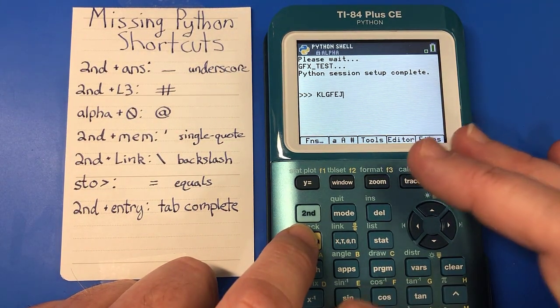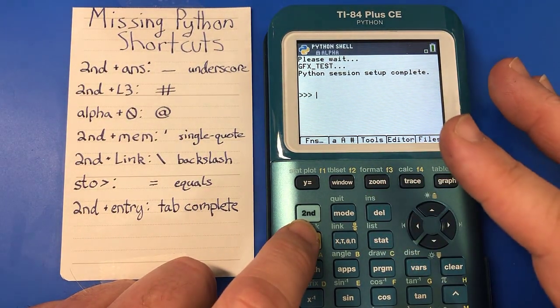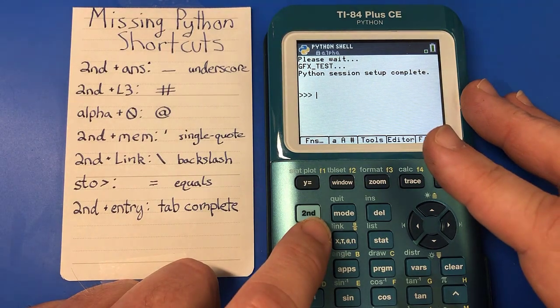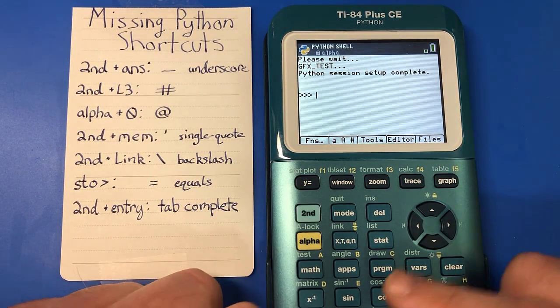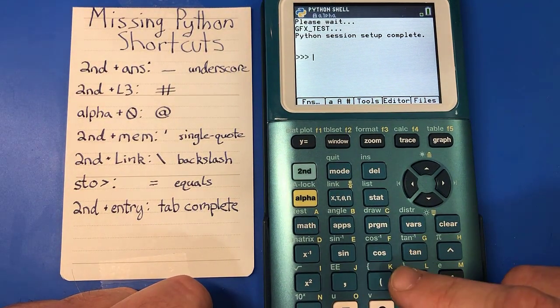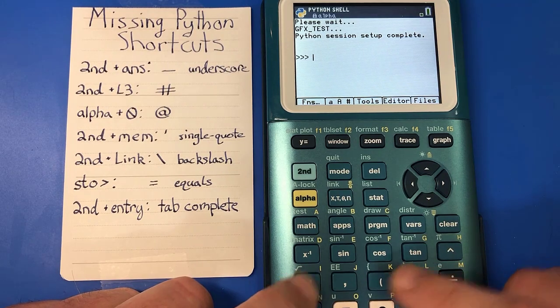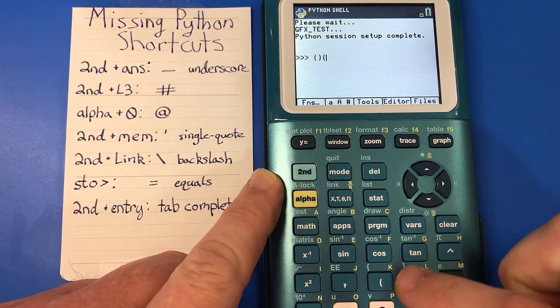So you will see that you need to press it again if you need to get back to lowercase letters. So that's kind of convenient. A lot of these symbols are just what they are. So sometimes you'll be typing away and you'll need a symbol and you have to come all the way out of Alpha Lock to get to them.